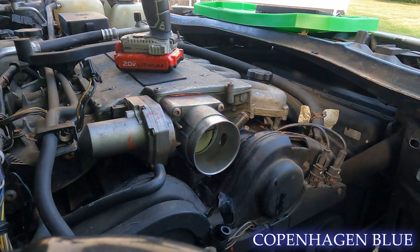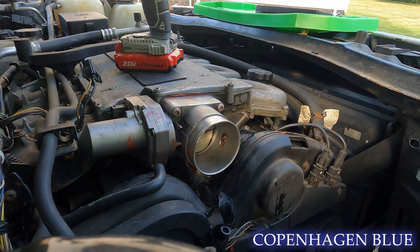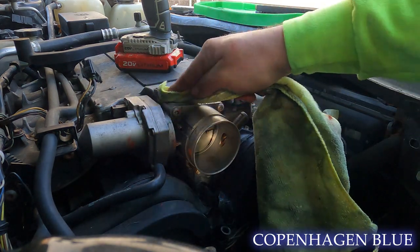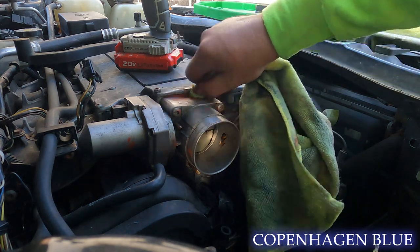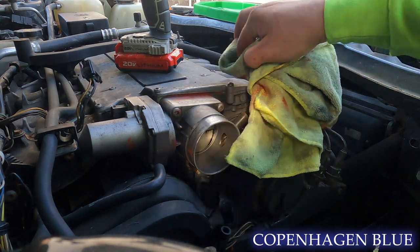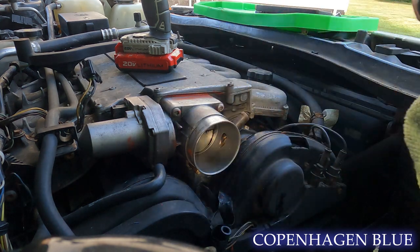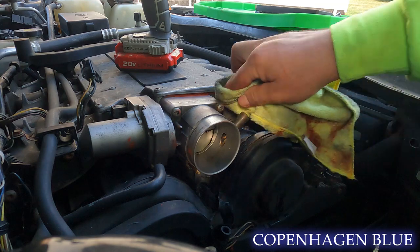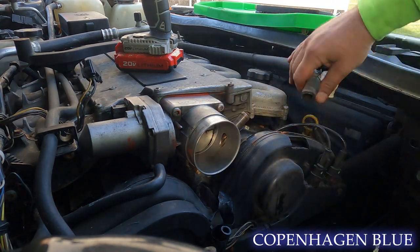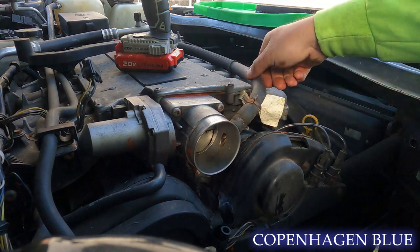Okay, well, that did not go as planned, and now I look like I murdered something. All I wanted to do was fill a little void, and I created a huge gooey mess, but it is what it is. I don't care. I do care, but I don't care. I care for the looks, but as long as it functions, I'm really not that worried about it. So, put some stuff back together here.